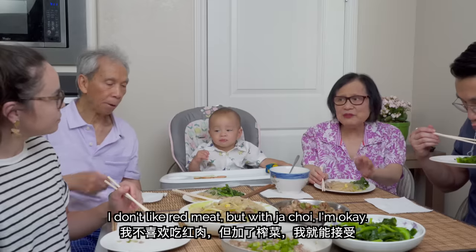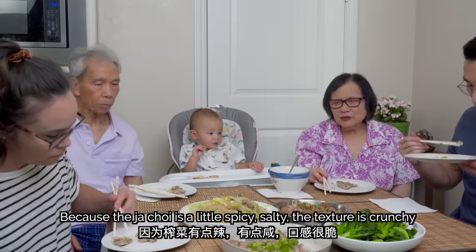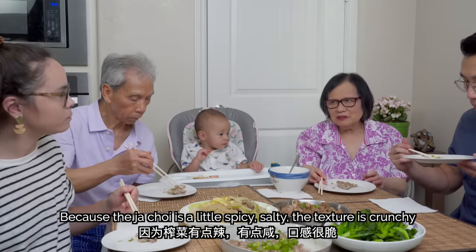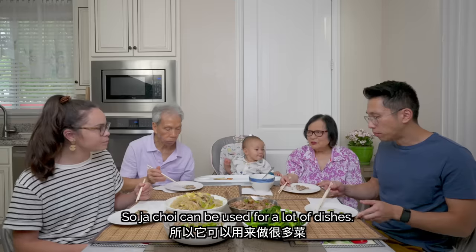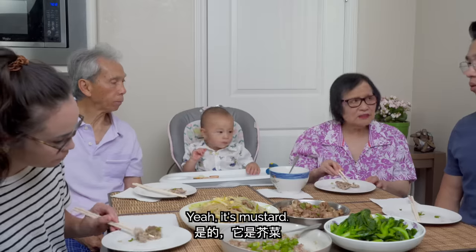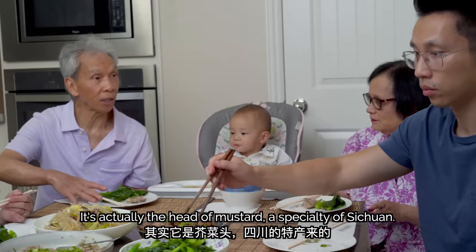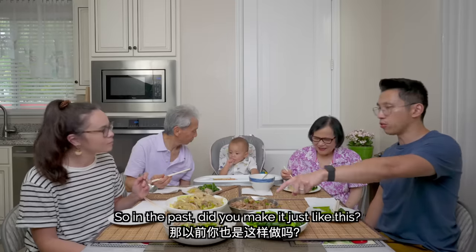I don't like red meat, but with 榨菜, I'm okay. 不用比鹽都夠鹹, 吃榨菜. Because the 榨菜 is a little spicy, salty, the texture is crunchy. So 榨菜 can be used for a lot of cooking. 榨菜 is mustard? Yeah, it's mustard. I think it's the root of the mustard. 是中菜的菜頭, 四川的特產來的. So in the past, did you make it just like this?